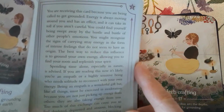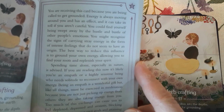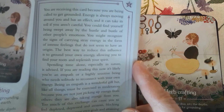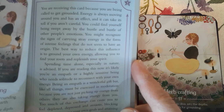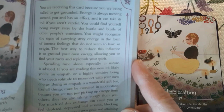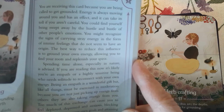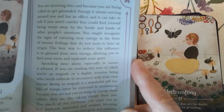Okay, so it reads, you are receiving this card because you are being called to get grounded. Energy is always moving around you and has an effect, and it can take its toll if you aren't careful. You could find yourself being swept away by the hustle and bustle of other people's emotions. You might recognize the signs of carrying stray energy in the form of intense feelings that do not seem to have an origin. The best way to reduce this influence is to ground your own energy, allowing you to find your roots and replenish your spirit.